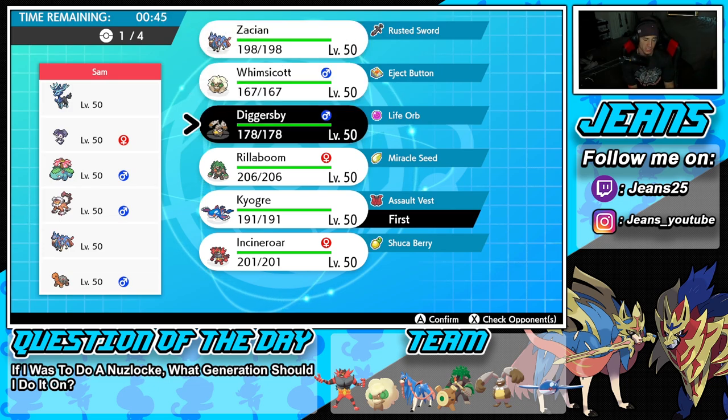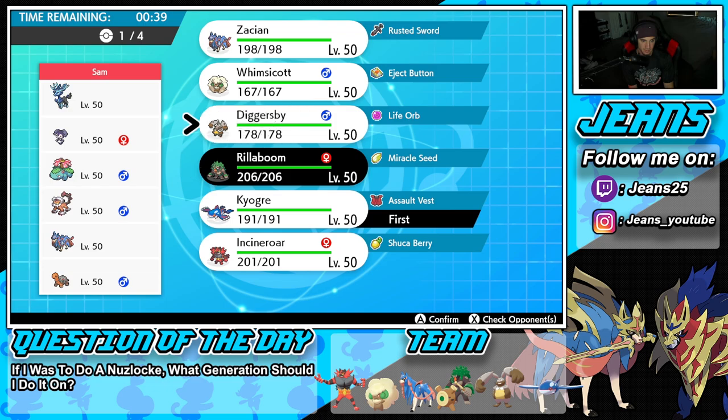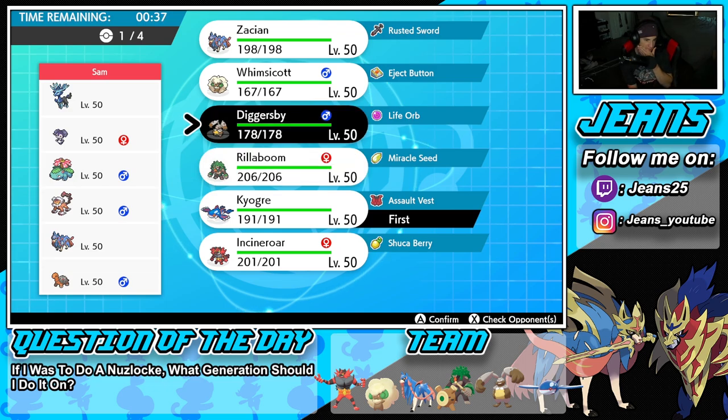Or we can go into Diggersby and just Dynamax straight off the rip, which is pretty powerful. It is pretty powerful. But I think we should be fine with going in here. And like Diggersby, right? Or we can go into Zacian.